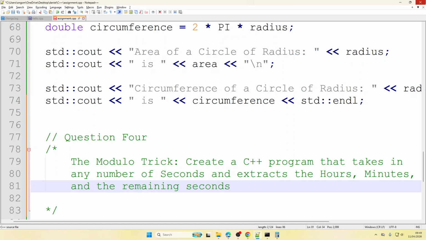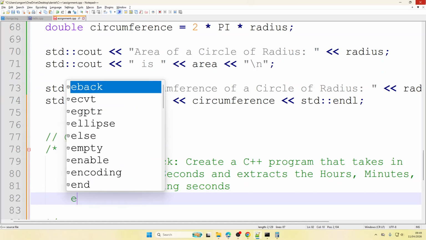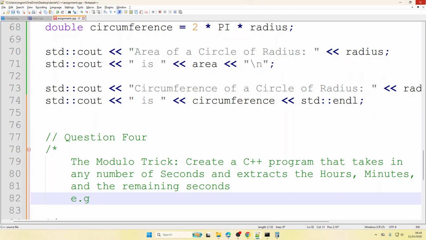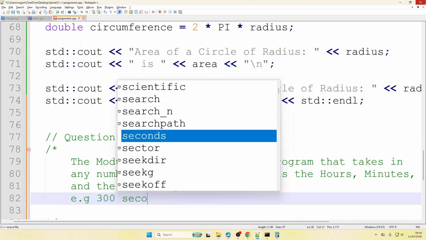Okay. Say, for example, if the seconds were given, let's say you have 300 seconds. Okay. Yeah, let's say we have 300 seconds.